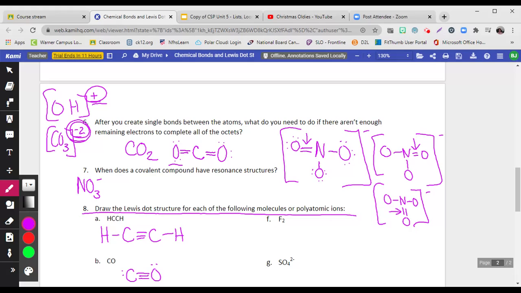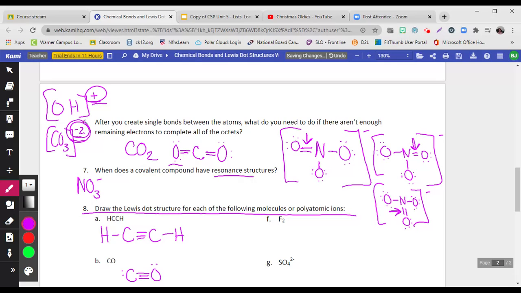In number 7, what does it mean to have a resonance structure? Well, here's what we have. We are moving this double bond that we have, which could be formed on the oxygen. So we're just showing how it can be formed on this oxygen, or it can be formed on this oxygen. These would still have the correct number of valence electrons around them on each side. This is showing that it doesn't matter which oxygen holds the double bond, and it can resonate through all of them. So all would be correct.